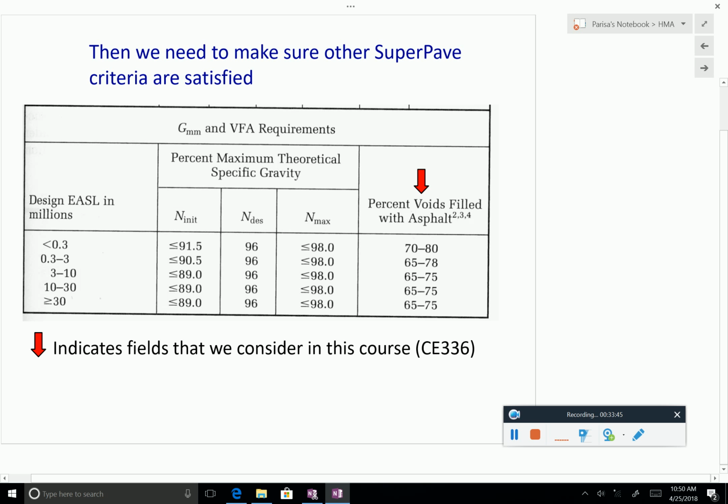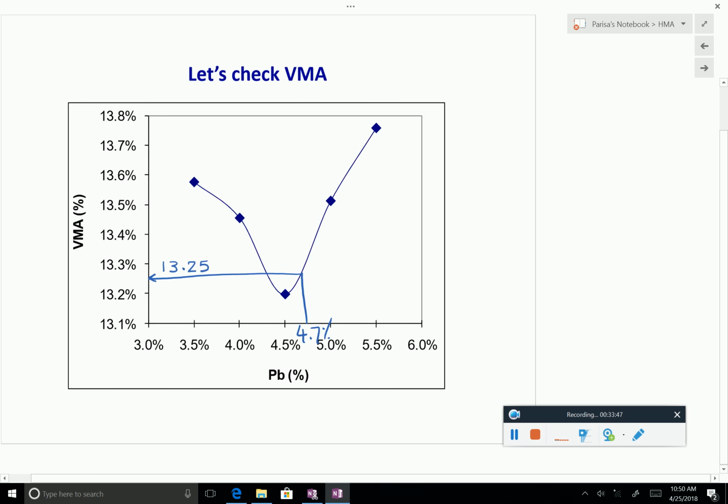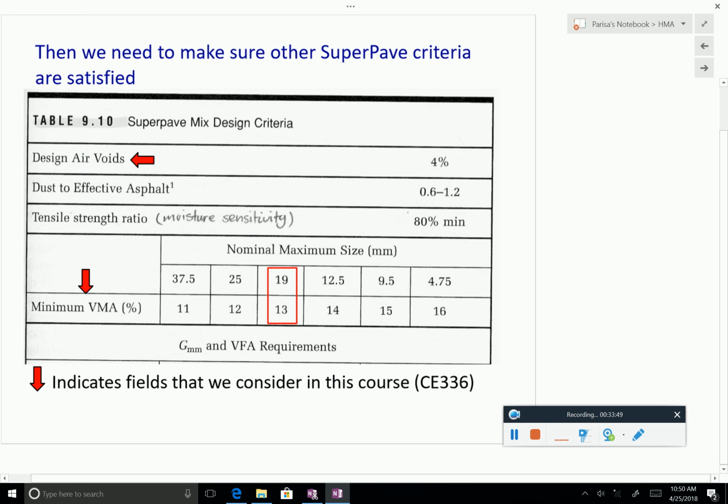Okay? You go to this table. The nominal maximum size was 19. You have to check that the number you get is greater than 13. Which is? I got like 13.25. Is this clear? What's going on?